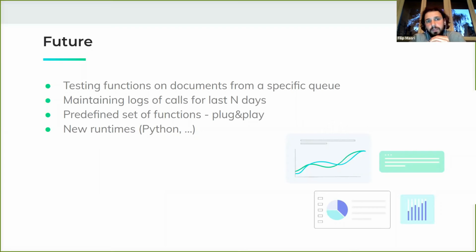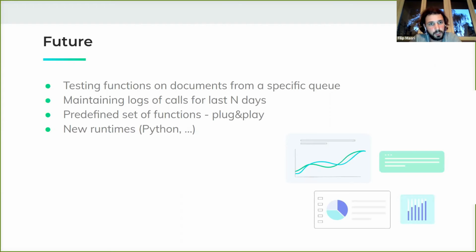Then the next one would be that we would like to create more predefined functions like the one which I've already shown you, where you sanitize the invoice ID and show a message to the user. But we will probably have more template functions. So continuously we'll add more things, and hopefully with those template codes, you will extend Rossum much faster.